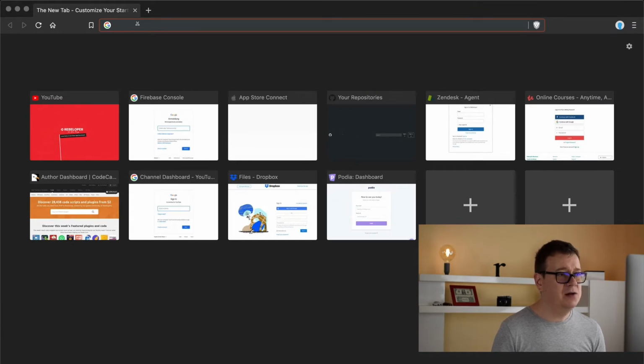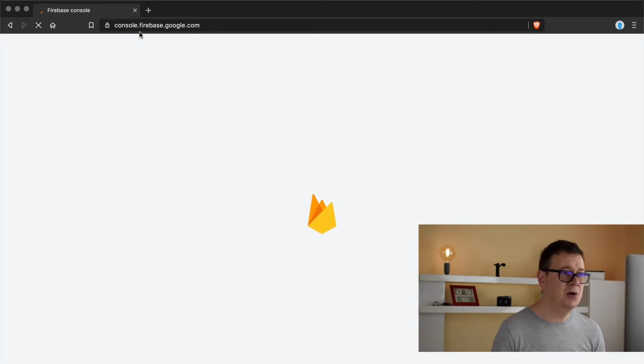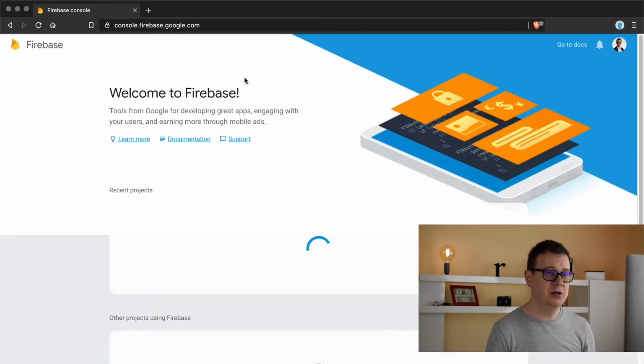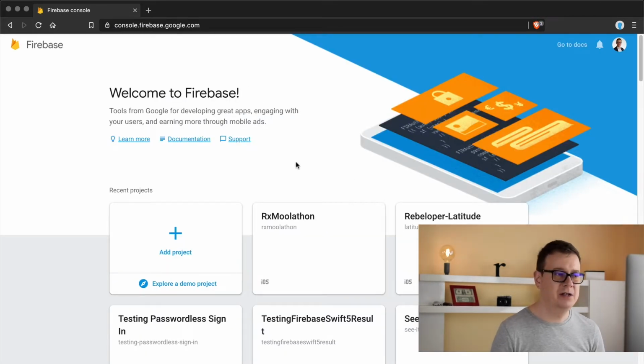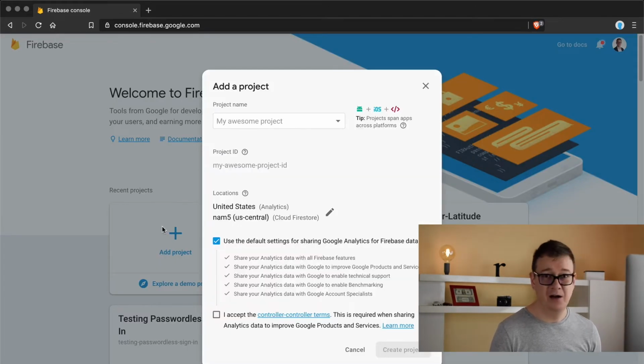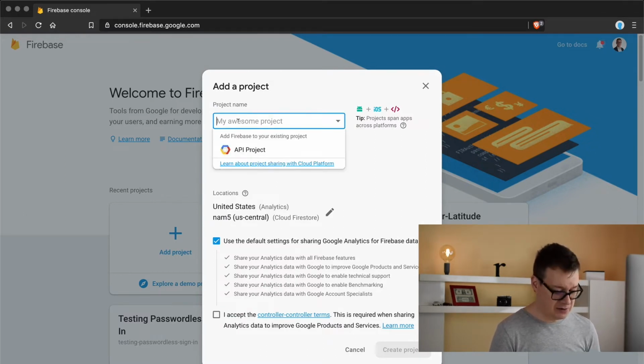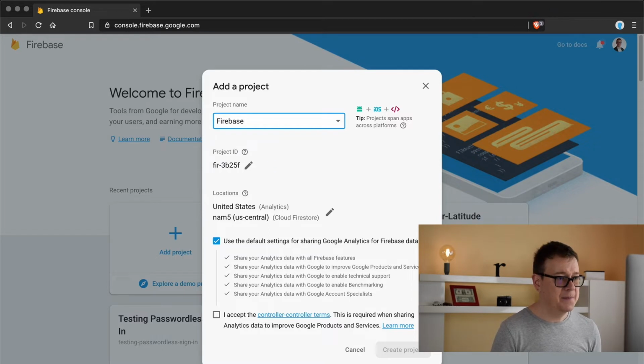And let's go to Firebase's console, and that is console.firebase.google.com, and sign in if you haven't already done so. And click on this Add Project button. It's a large button. And name your project like so. So Firebase Swift 5 result.